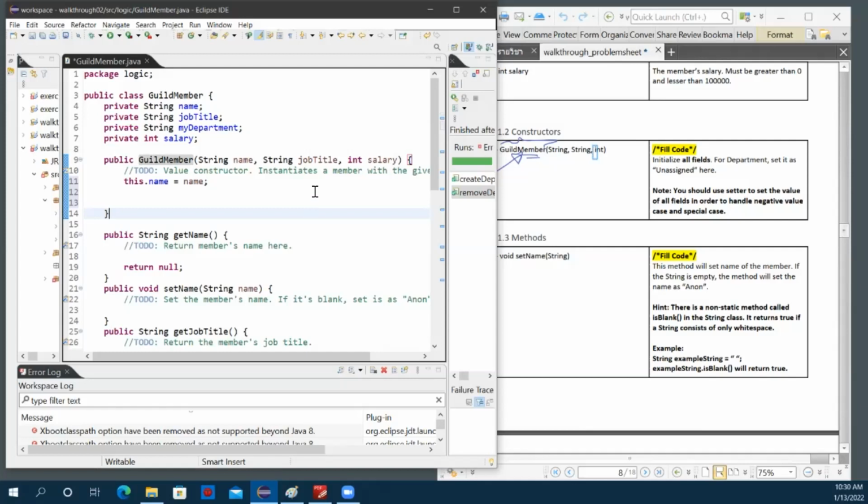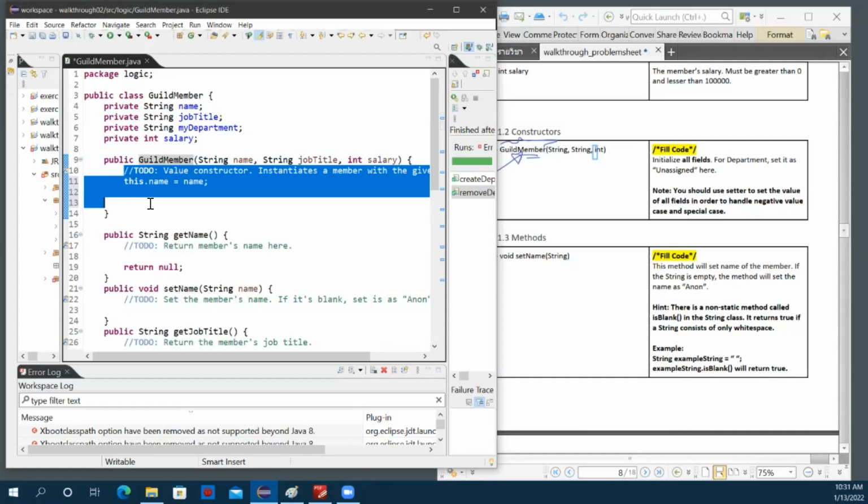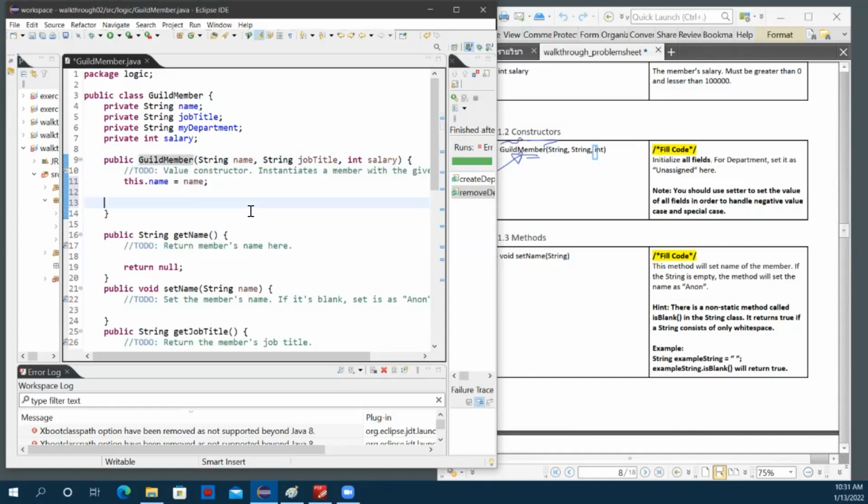So when you write a method, always have curly brackets surrounding the code body of the method. So I say this dot name equal to name.